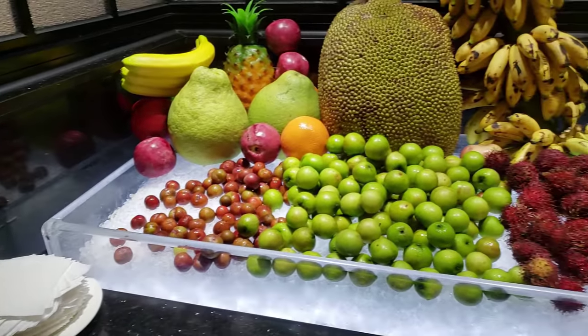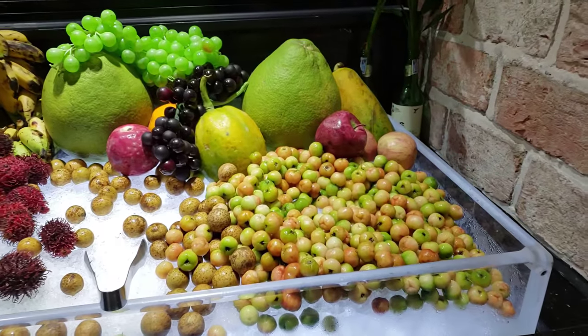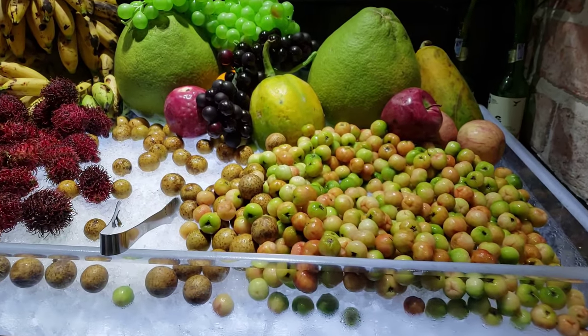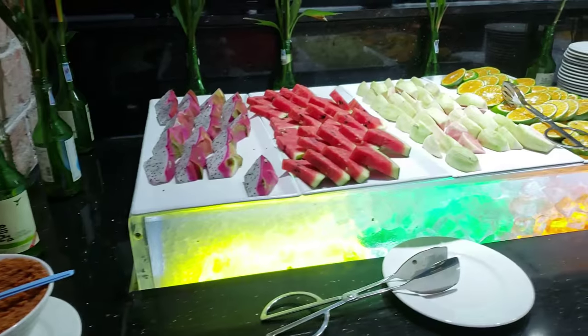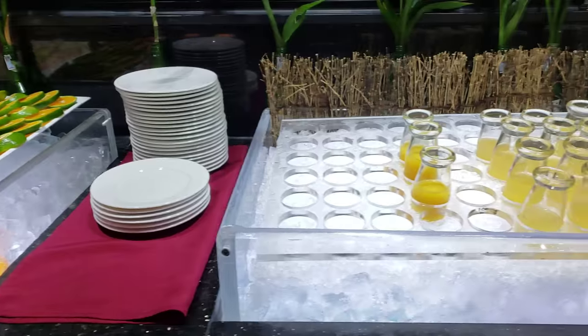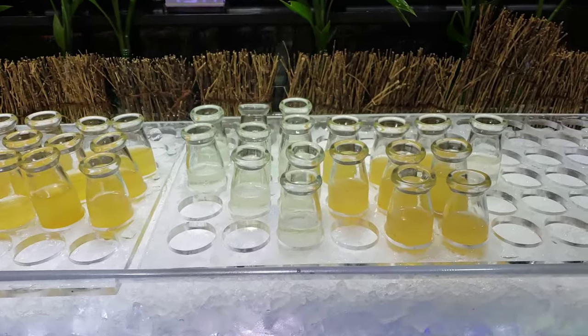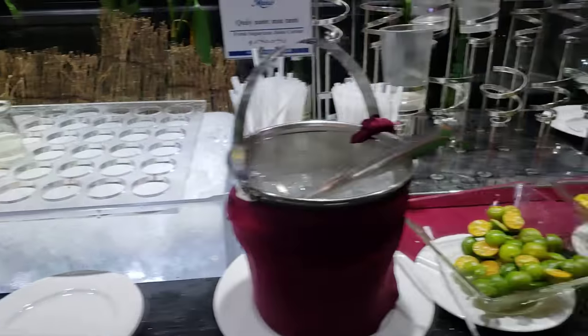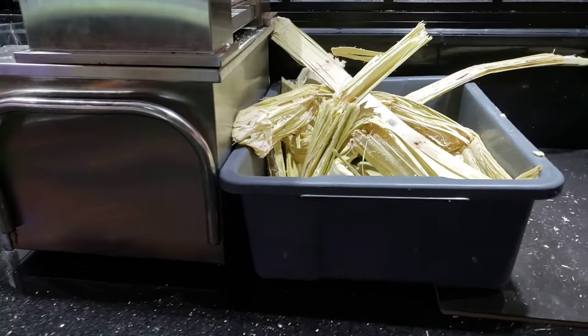There's a lot of local fruit selection as well. I didn't think you could easily pick this stuff off yourself. Are those cranberries? They kind of look like cranberries, which is an odd selection if it is. There's an assortment of fruit juices — none of which is labeled, so I have no idea what they are. And they are fresh. Like here's where they make the sugarcane — it's actually completely fresh.